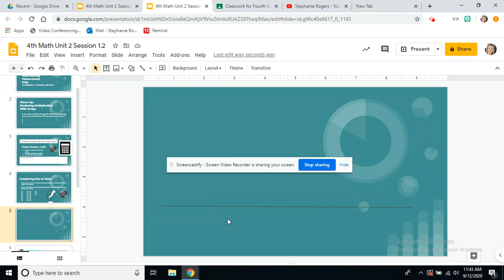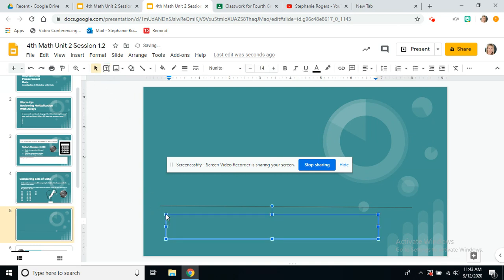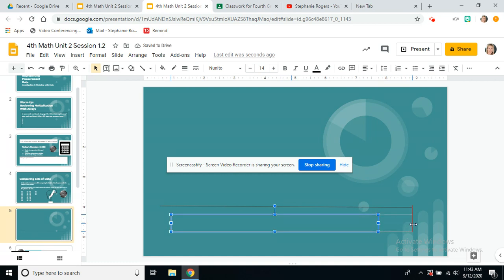So what I can do here is I need to be able to put in my numbers. So I'm going to add a text box. That's this right here. I just click on it. And now you see my cursor change to a plus sign. This is where I want my text box. And if I click and drag, I can change the size of my text box and move it around. And I'm going to place the text box right under my line, and I'm even going to move it up a little bit. So that's where my numbers are.